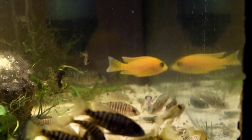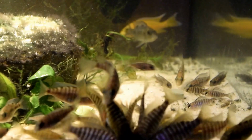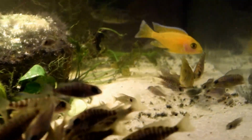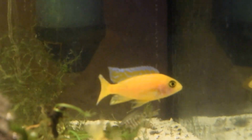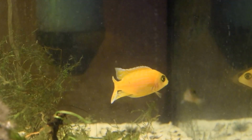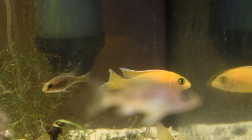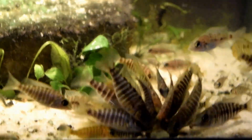Now, he's actually only been in here. The reason why I'm having to feed him to get him up here, he's only been in this aquarium for a few hours. But, you know, food is powerful. It will get a fish where no other fish has gone before. It's sort of like if someone's dangling a piece of pizza around you. You may do things you've never thought of just to get that nice pizza.